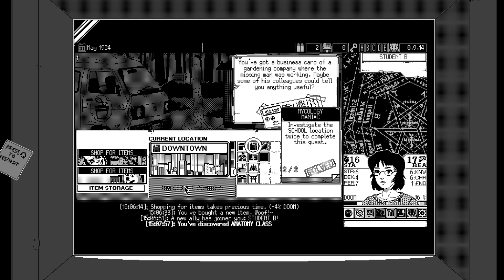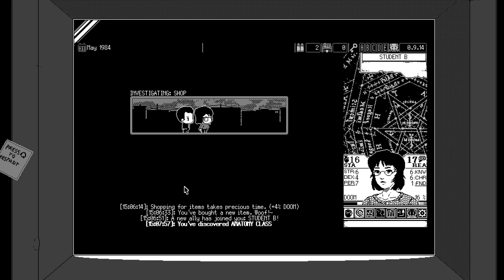Right, let's go and investigate downtown then. Oh, we've got a business card of a gardening company where the missing man was working. Maybe some of his colleagues can tell you anything useful. Well, at least we actually investigate the downtown, which kind of makes sense.